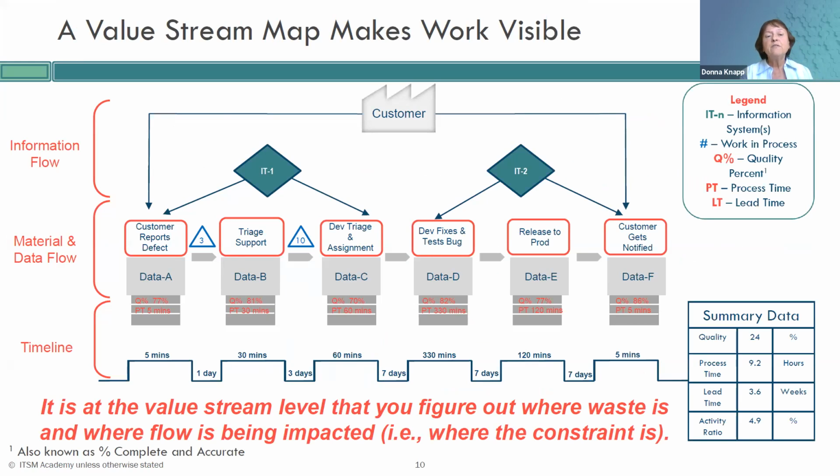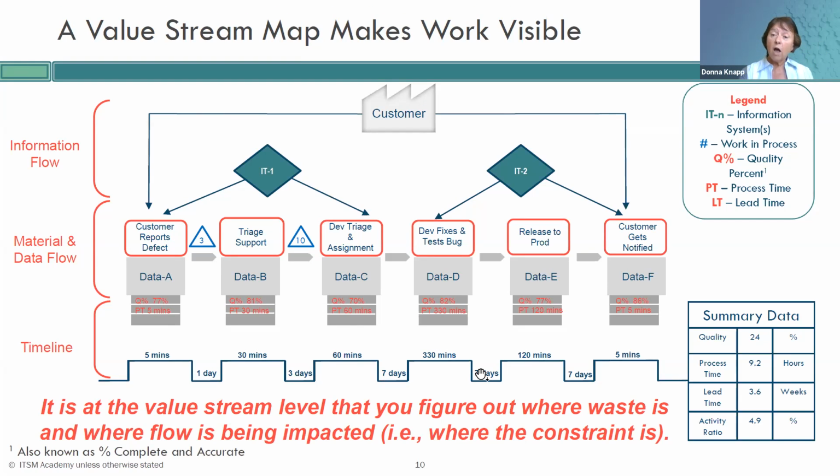So this provides you a visual representation of what a value stream map looks like. It maps the flow of information. So you'll see the different information systems that you use within your organization. You might have Jira, you might have ServiceNow, and you might have a myriad of DevOps tools that you've integrated together, right? To pass information across your value stream. It shows the major activities in that value stream, and it shows the flow of material across that value stream.